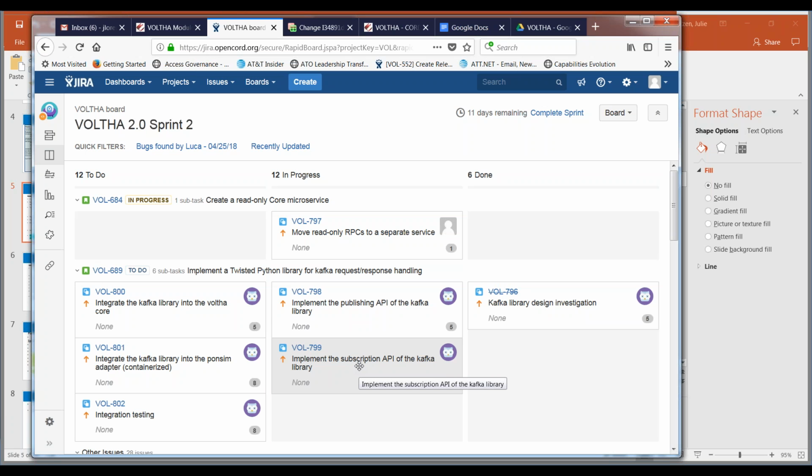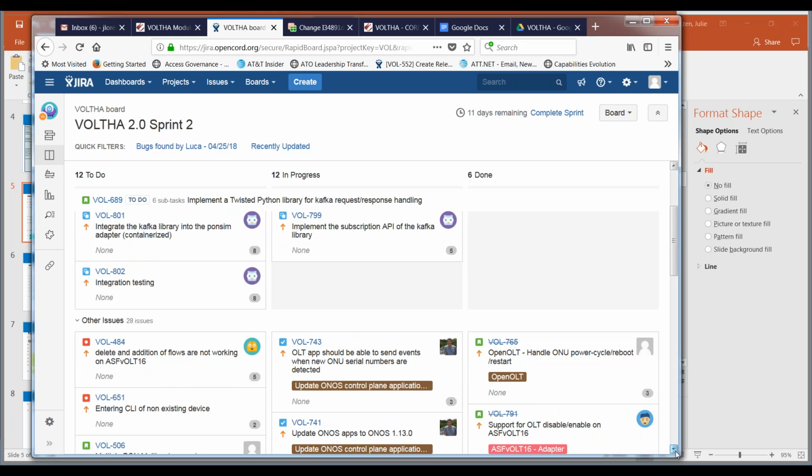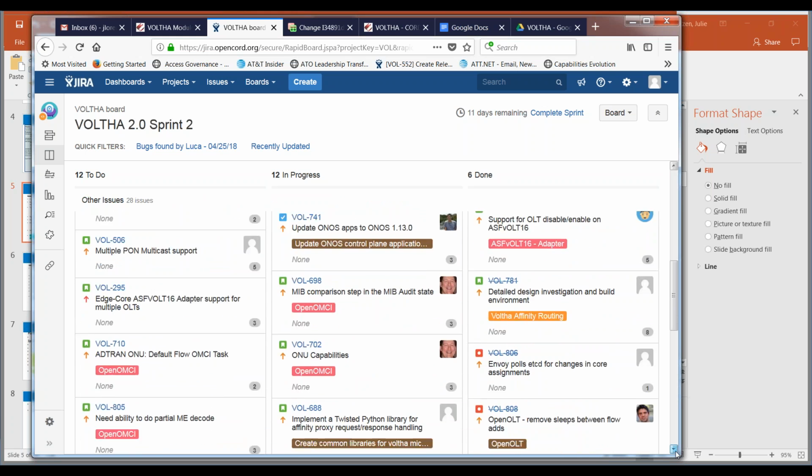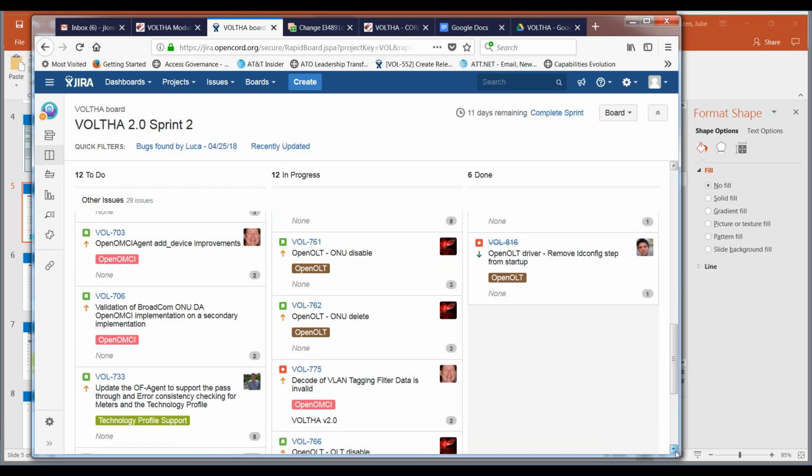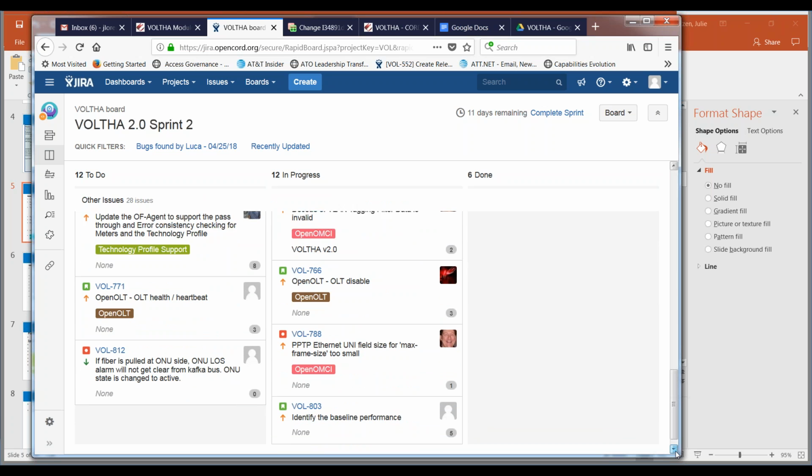I think the ones that are in progress definitely will be done in Sprint 2. And the ones in to-do, because those are tasks, I couldn't find a way to put the tasks in different sprints. So if we get the chance to complete the ones that are in progress, then we'll move more from to-do into in progress. Otherwise, it will move to Sprint 3. Okay. All right. I'm not sure if we have any further down here. I think that was it for you.